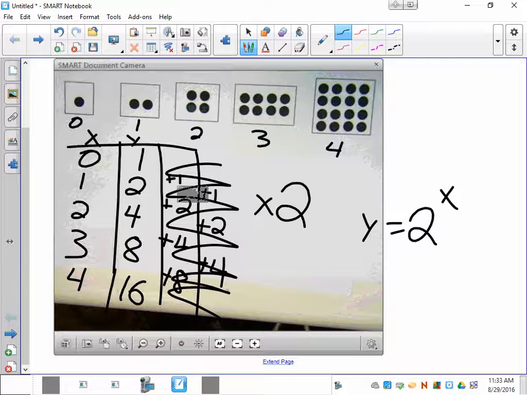Okay? So can we see 2 to the x in the boxes? I should be able to see the equation in the boxes, right? Well, multiplying by 2 just means double. So if you look at box 1 and then box 2, do you see a double? Yeah, it's actually pretty easy. This is a new dot. It's a double. What about between 2 and 3? Do you see a double? Where is it?